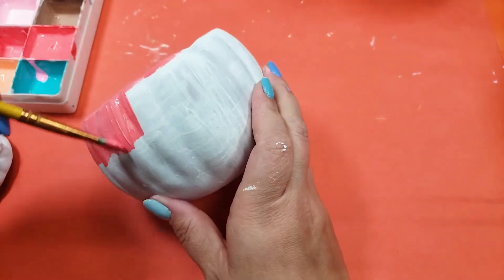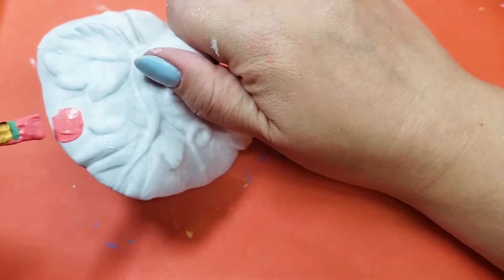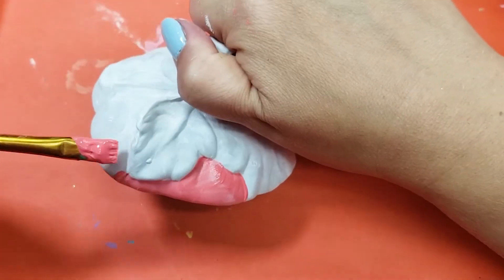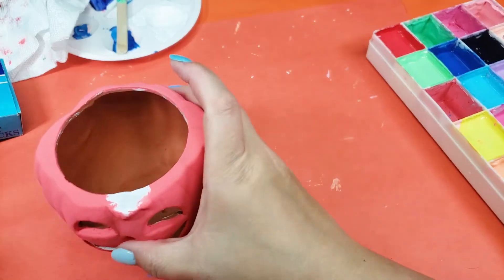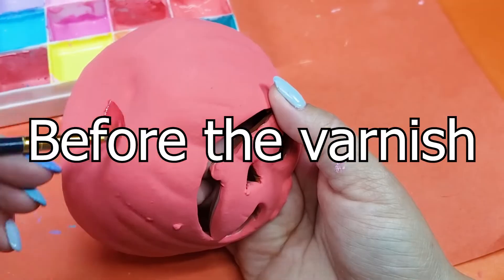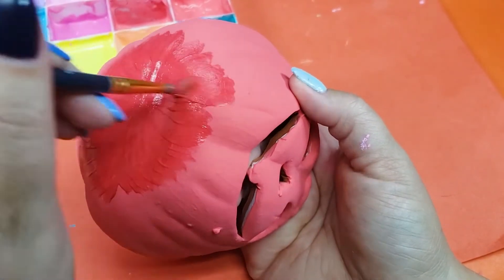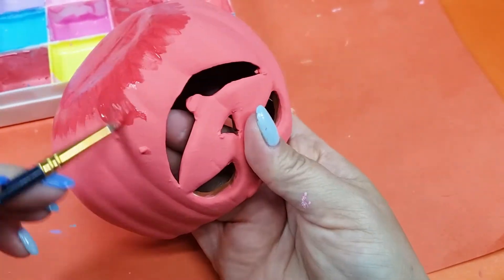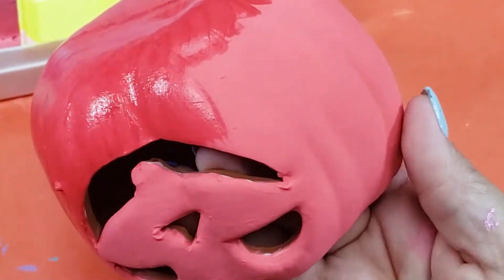You might be wondering why this pumpkin is pink — that is because he is a strawberry. The leaves on his lid made me think of a strawberry, and I just couldn't unsee it after that. I really liked the shading on the frosting on the cauldron, so I decided I wanted to give this strawberry some depth too. I went with a gradient on the bottom, and I'm not really that good at gradients yet, so this was a challenge.